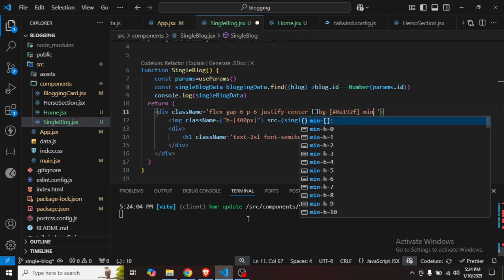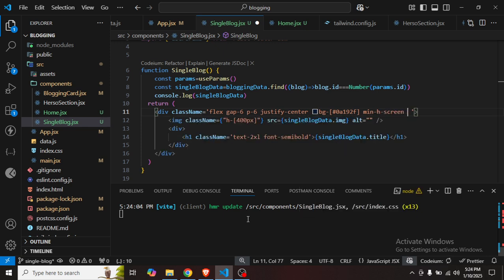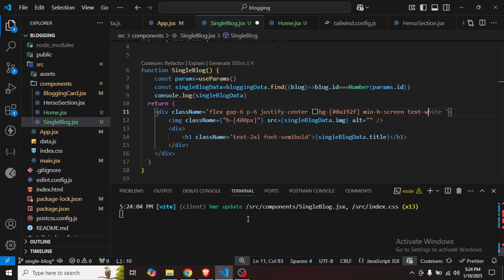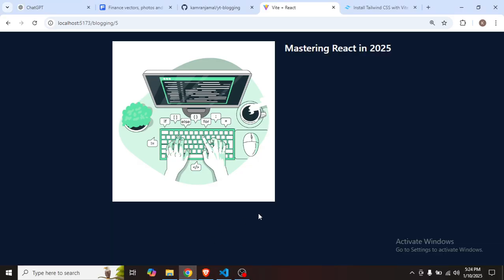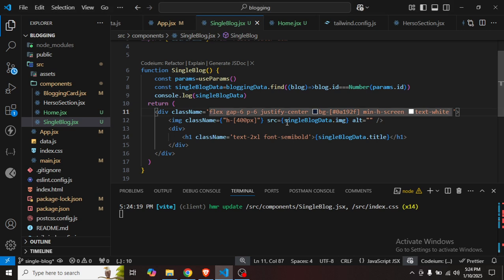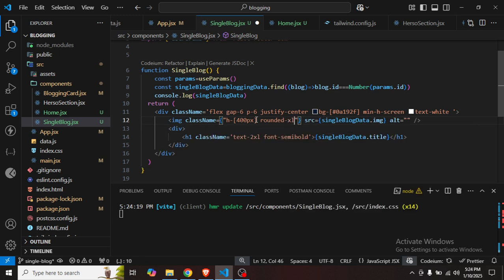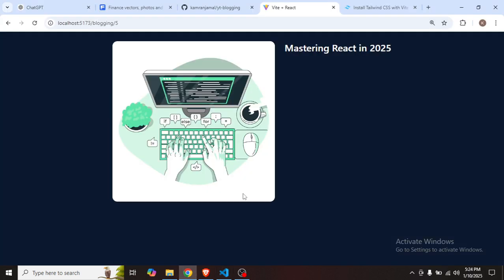Here I'm going to pass the min height of screen, and let's give it some text of white. I think white. Yes. Now let's check. Here it's good. Now I'll have to round the image a little bit. I'll check. Yes, it's rounded now.